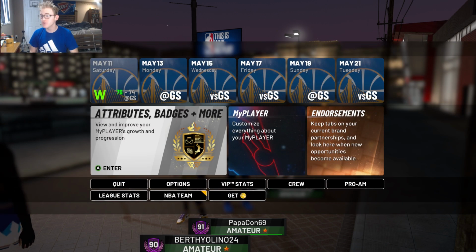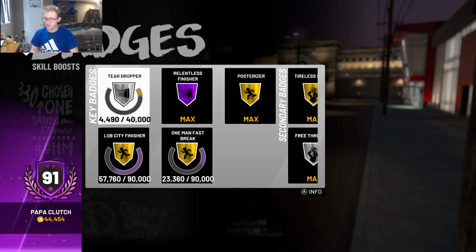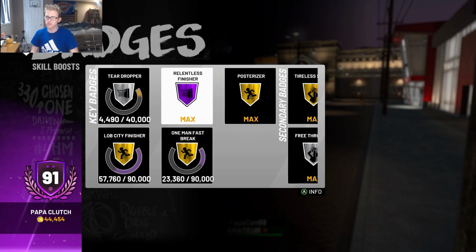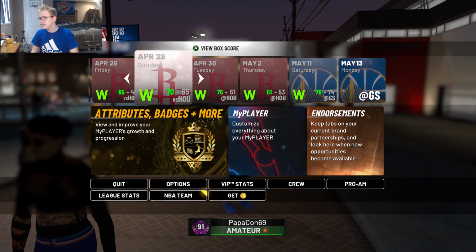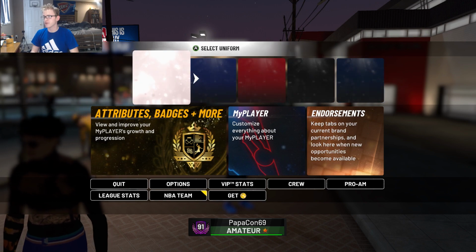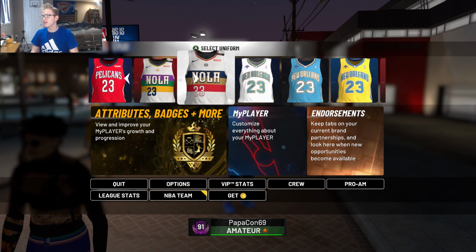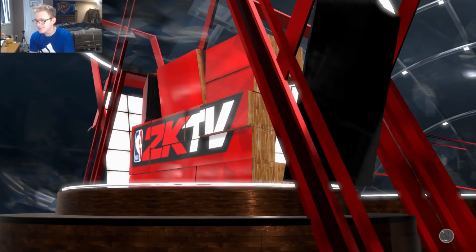Now, today, what I'm going to be doing is talking to you guys about the best way to get your slasher badges on Hall of Fame, like Relentless Finisher, Posterizer. Mainly Relentless Finisher and Posterizer, and Tireless Scorer possibly as well. Now, in my opinion, it's the easiest to do it in my career game. So quickly, I'm going to hop into a my career game. You can definitely do this in park and stuff like that. You can do it in drills and stuff like that too, but it is easier in my career now.